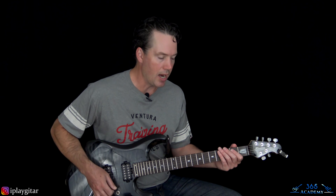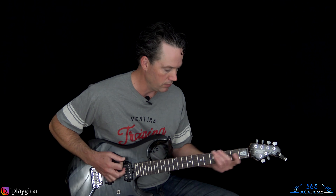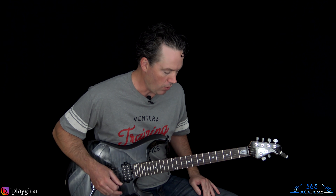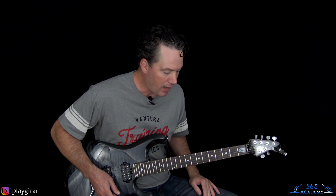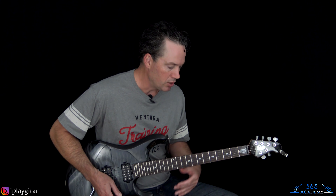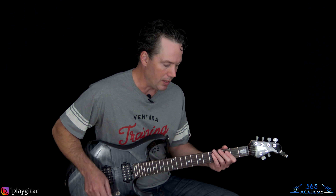Let's get to the tune. We are in standard tuning — Metallica once again proving you do not need to tune down to absolutely rock. We've got a couple of things going on here: we have the rhythm guitar part in the intro, and then we have a melody that's actually doubled an octave lower. Kirk Hammett usually does just the high one when playing live, but I'll show you both of those parts.